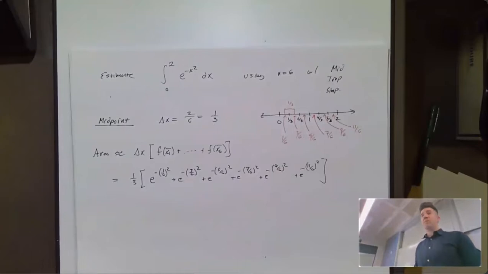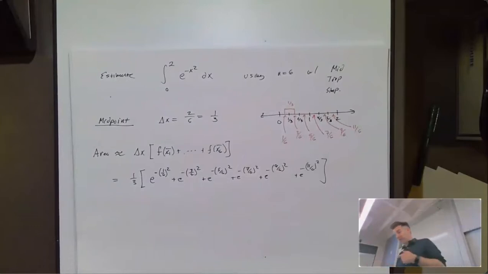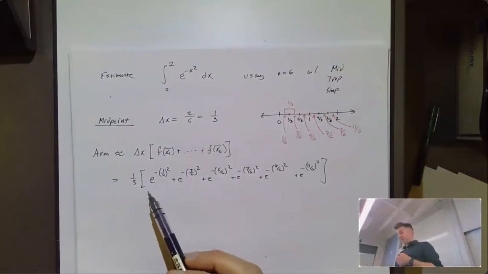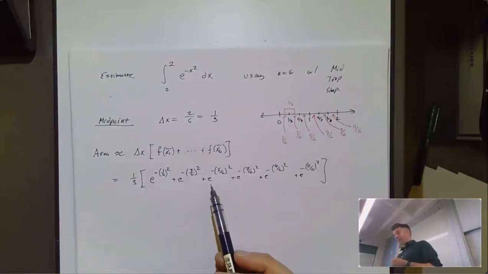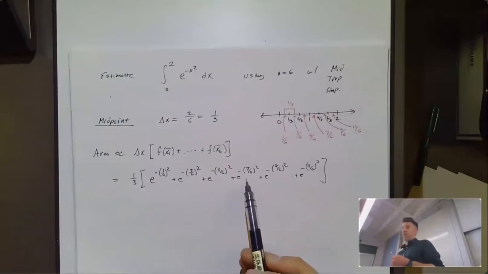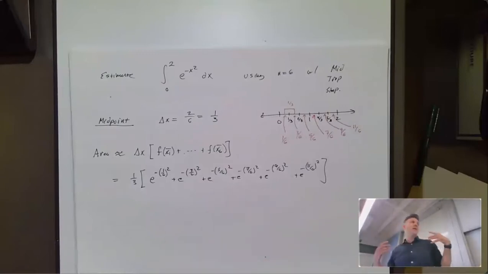And if WeBWorK asked me to do this, that's what I would write in WeBWorK. Actually, if I had to do this in WeBWorK, I would do the squaring instead of writing squared. So I would write my answer as 1/3 times e to the negative 1/36 plus e to the negative 1/4 plus e to the negative 25/36 plus e to the negative 49/36. Right? I would square those out because typing that is easier than typing in something squared, I think.